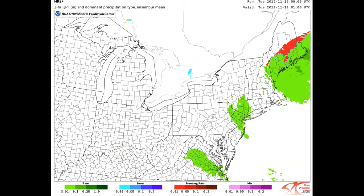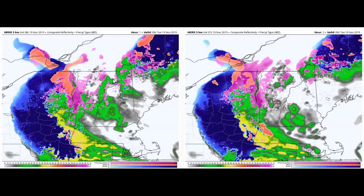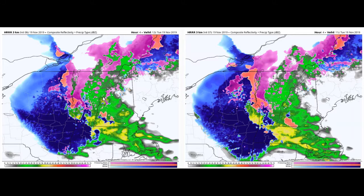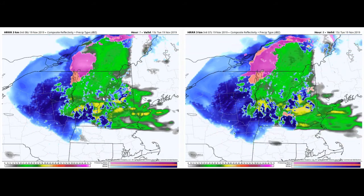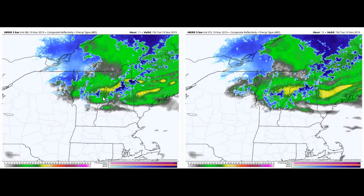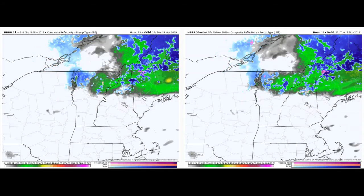Let's take a look at the HRRR. You've got the latest model run here on the left and the older model run on the right. So we can watch this fill in here. Unfortunate timing for the morning commute. We're looking at multiple precipitation types and then a changeover to wet snow. But some areas staying as rain, but I would not trust those particular areas as this is not factored in terms of ground temperatures. It's very dicey travel for this morning, but you can see what we're up against here.